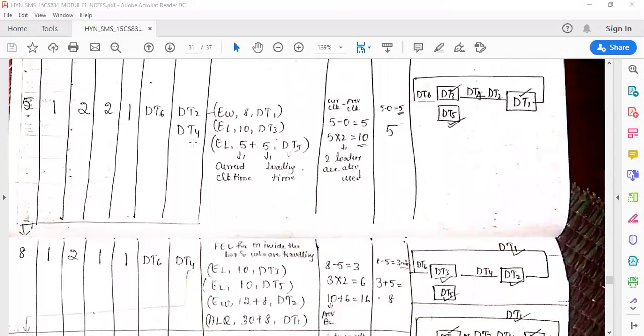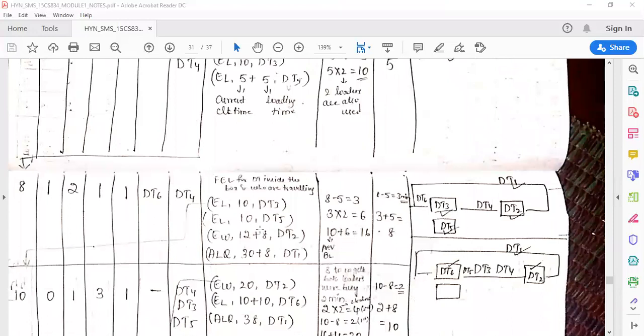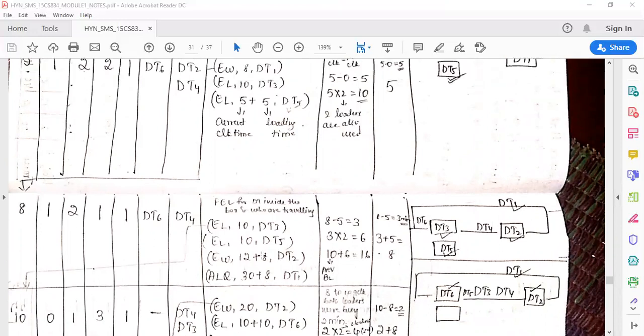So we got 30 and 12 as our new timings, right? So 30 and 12 from which clock time? From 8, right? So from the 8th minute, 12 more minutes it needs for weighing. So from the 8th minute, 30 more minutes it needs for traveling. That is what it means, right? So again, FEL I have to write in ascending order. Already I have 10, 10, right? So first I will write EL, 10, DT3, EL, 10, DT5.